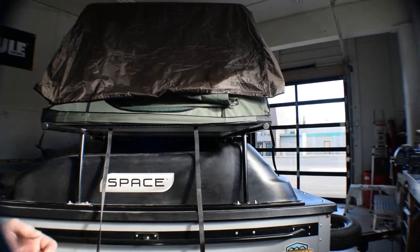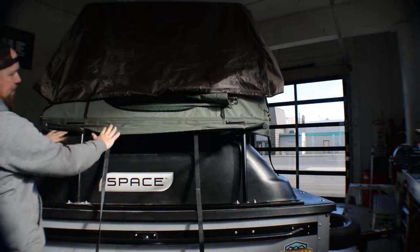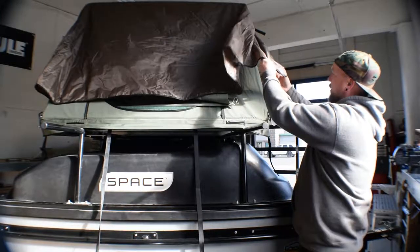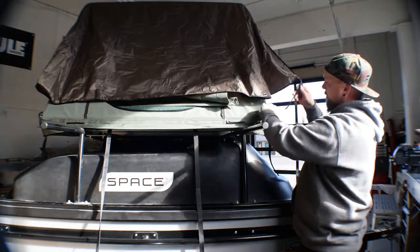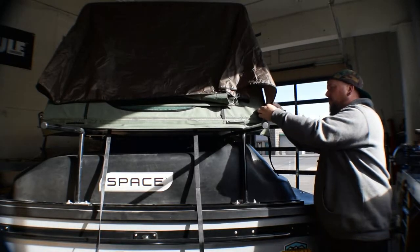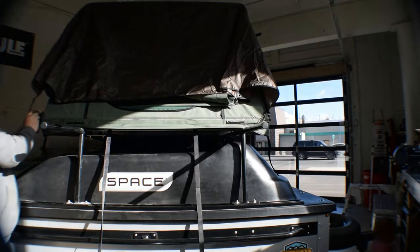All right, so on the back side, you're gonna want to flip all of this down all the way around, so that weather, rain, stuff like that will just run off. You want to undo this toggle and then find the corner of this rain fly. On the back side, you're going to see the little Velcro. You loop through this outer loop, the metal D-ring, you open the outside in, and then you just take that down to where the corner gets down to the D-ring, right there. You can do the same thing on this side. You'll never have to undo this again, it's just the first time that you're setting the tent up.